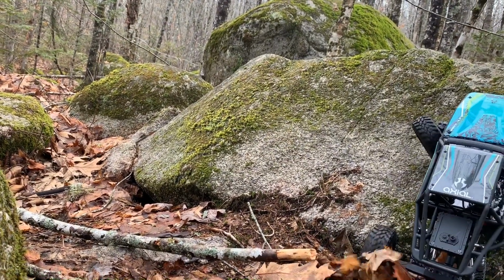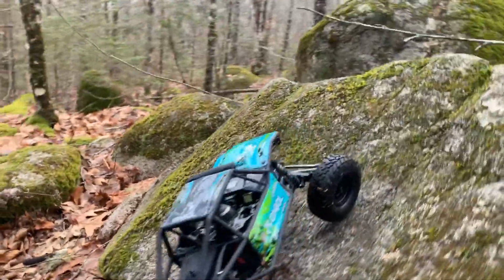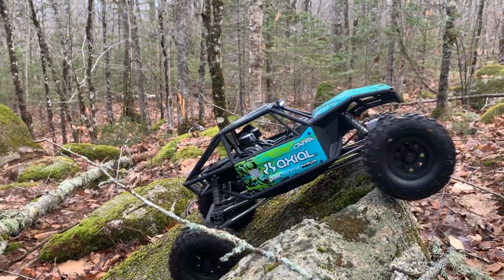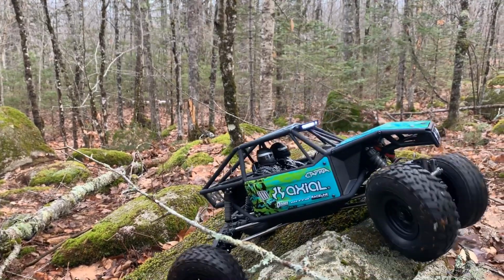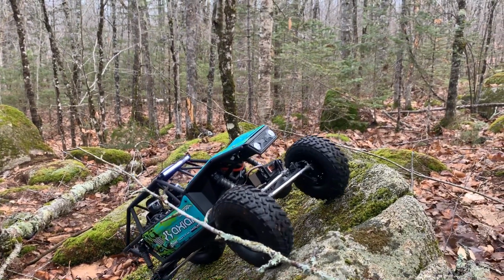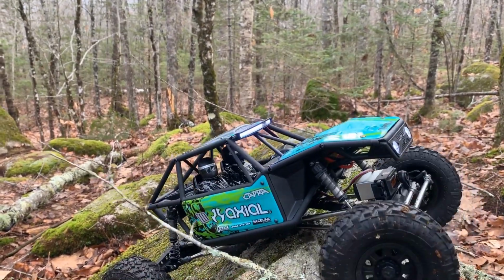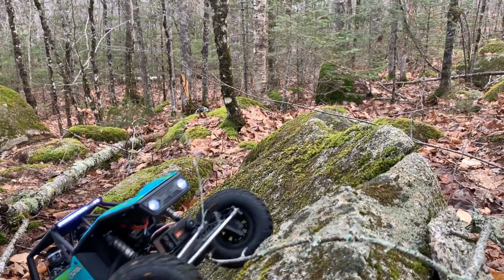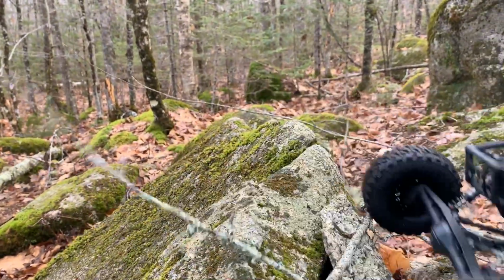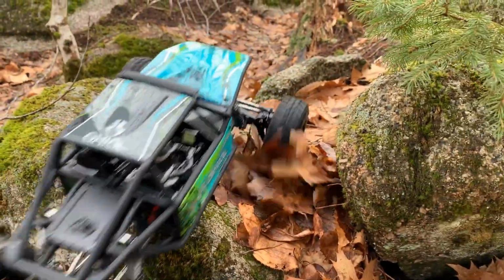I wish I had some dry rocks, but I think this is probably the last time I run this thing stock. The tires have got to come off. I can't decide. Maybe somebody can say in the comments whether to keep this thing like this or completely strip it down and put it on a G-Speed or a Corrupt Carbon or some type of LCG rig. I do see that most of the dudes who have nice LCG builds also have a Capra that is pimped out. So part of me is tempted to get the Vader skid, the flat skid, add the weight, and do that stuff. The dig is super cool.